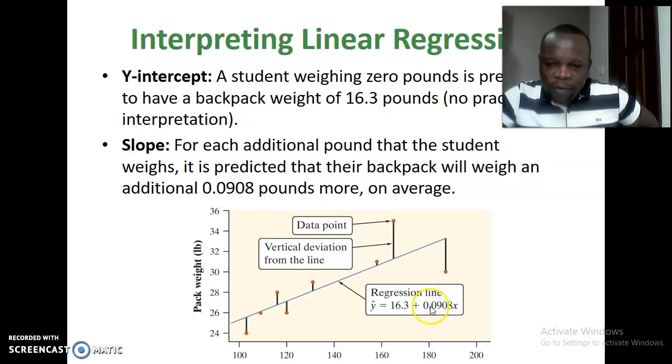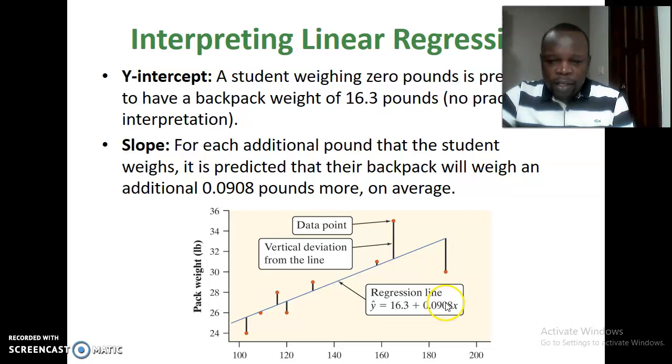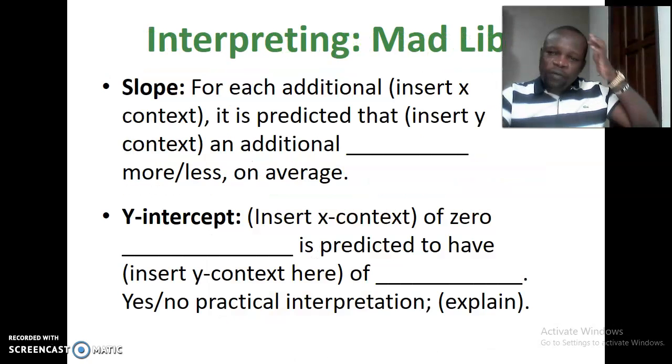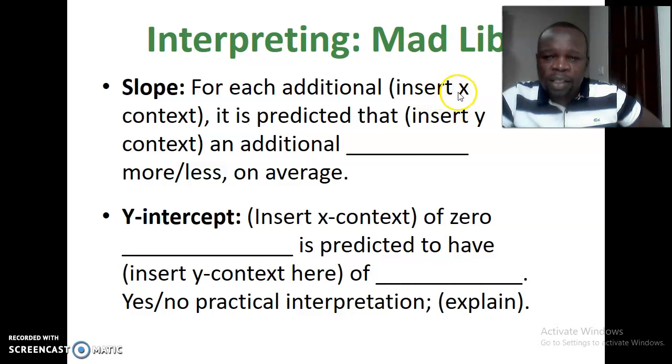So the slope is obtained from the equation. That's the coefficient of x. Y hat equals a plus the value that is there before x, so 0.0908. I hope you can see that. Again, the most important thing is to maintain the way the writing appears. This is a way of remembering how to interpret the slope. So make sure that you follow the path, that is, what's on the x-axis and what's on the y-axis.